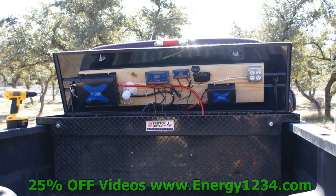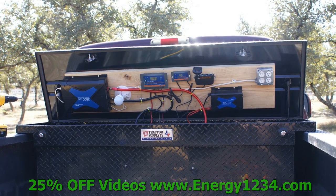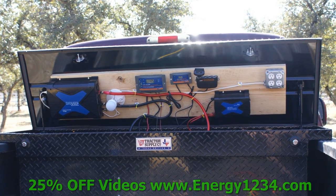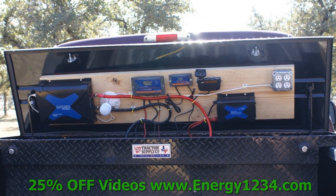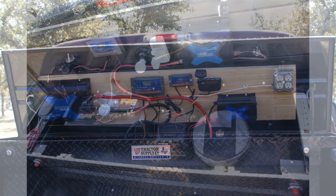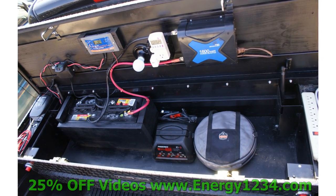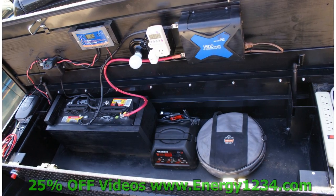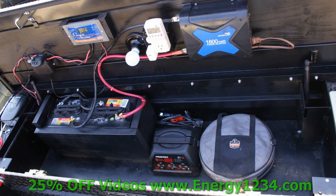This is a close-up of the battery bank in the back of Jack's pickup truck — it's in a box in the bed. It is powered off of the truck when the truck idles or drives down the road. If you let the truck sit and idle it's going to power the battery bank and the inverter, and if you turn the truck off the big battery will power the inverter as well. Inside the battery bank it's pretty neat — just a couple batteries, the inverter, the chargers, and everything else, with plenty of room for other stuff.